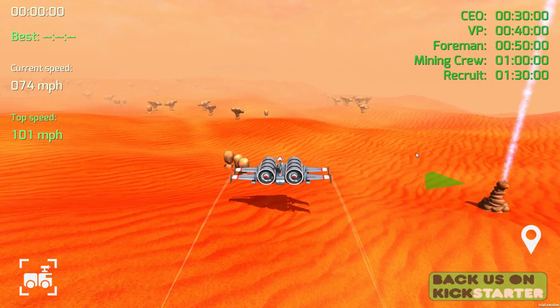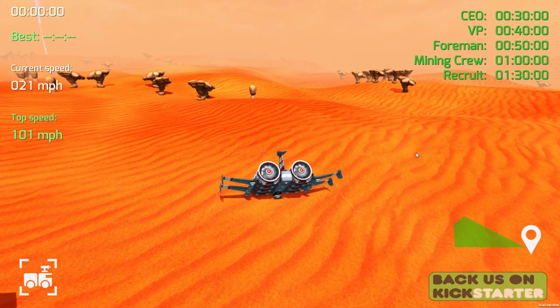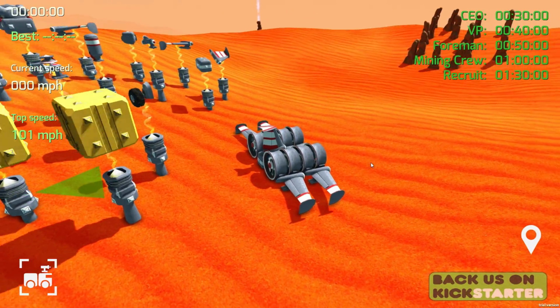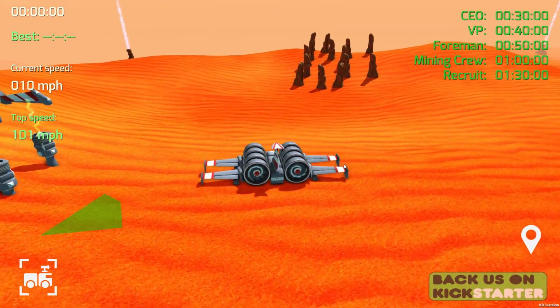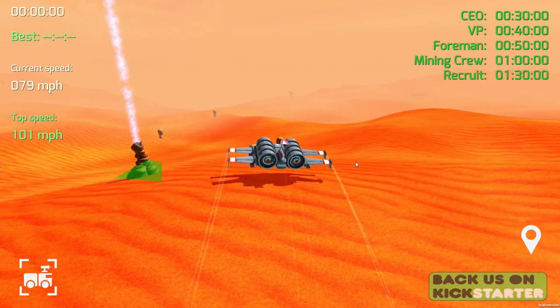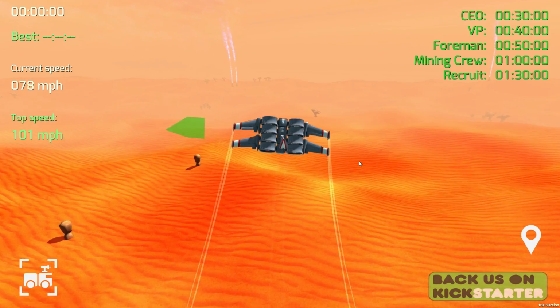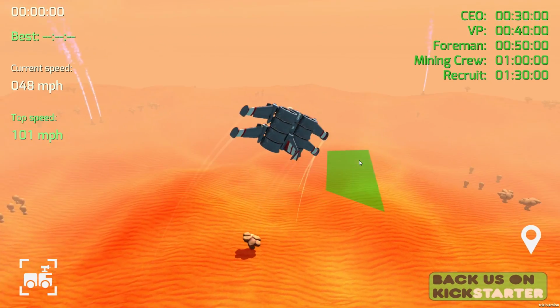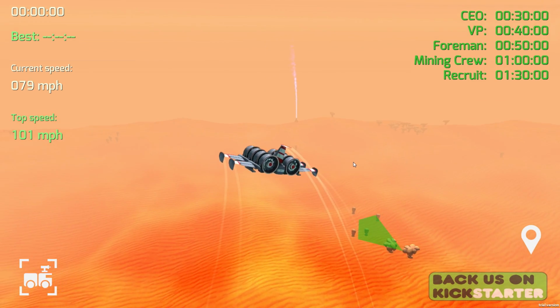So as soon as you leave the ground, you have to let go of W and hold it again, and then that will allow you to start using the different controls, because W and S control your increase and decrease in height. Now we'll get back off the ground again, so we can increase in height and decrease in height by using W and S, right? But on the ground, you use S, and that's brake.